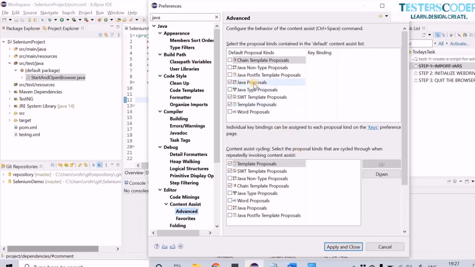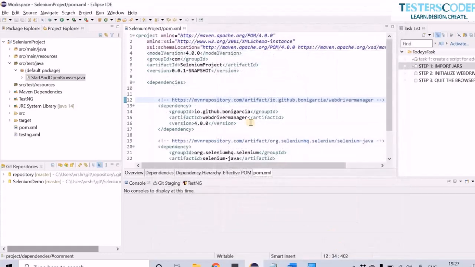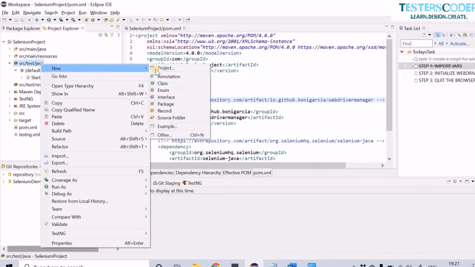Here you just need to click on Java proposals and then click on apply and close. This particular setting will help you get the default options available when you are coding, which is very helpful. So let us now create our class, and for that first we'll create a package.